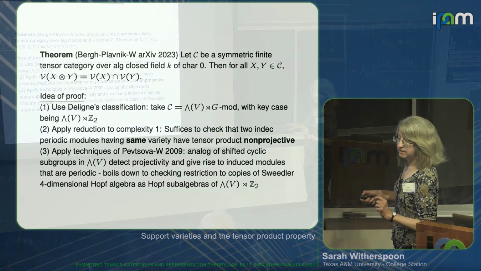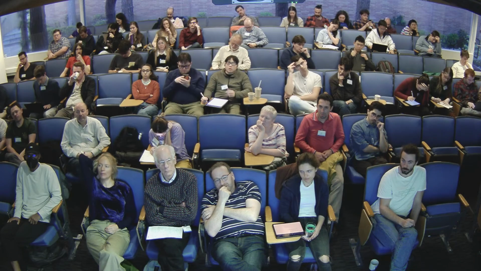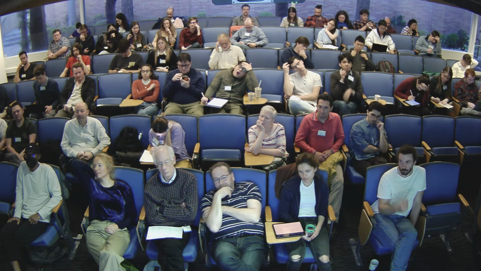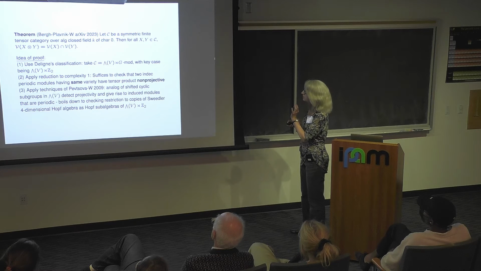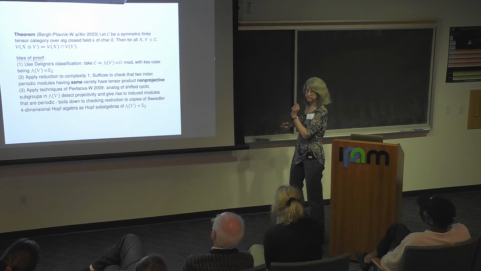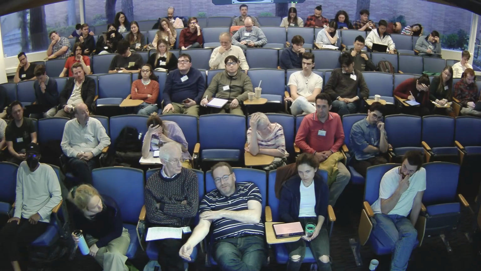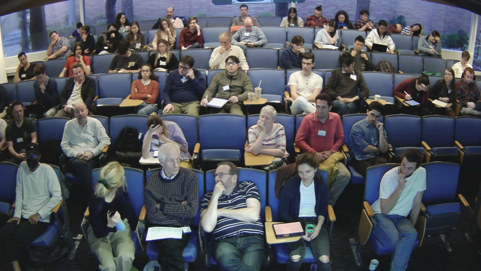But do you actually need characteristic 0 here? Or will odd characteristic work? No, we're using Deligne's classification. Let me back up. So for the statement about symmetric categories, we're using Deligne's classification. But for all of this, we need the characteristic not to divide the order of the group, at least to get between here and here. So yes, the statement is really more general. But even if it divides the order, maybe you can combine it with the known theory for groups, and it still will be true. Okay, that's a good idea. We have not tried that.